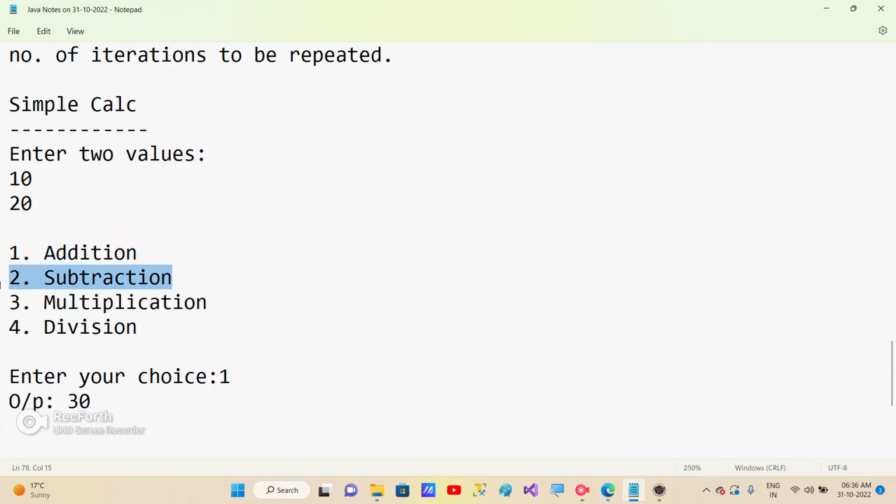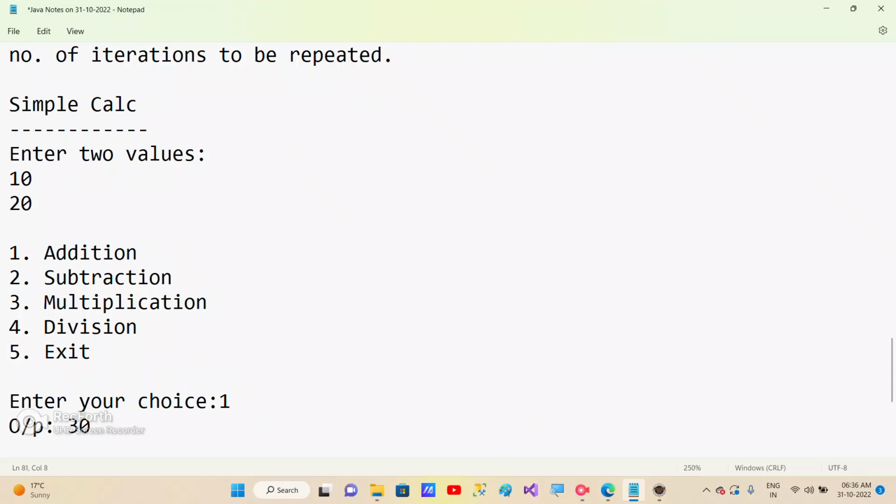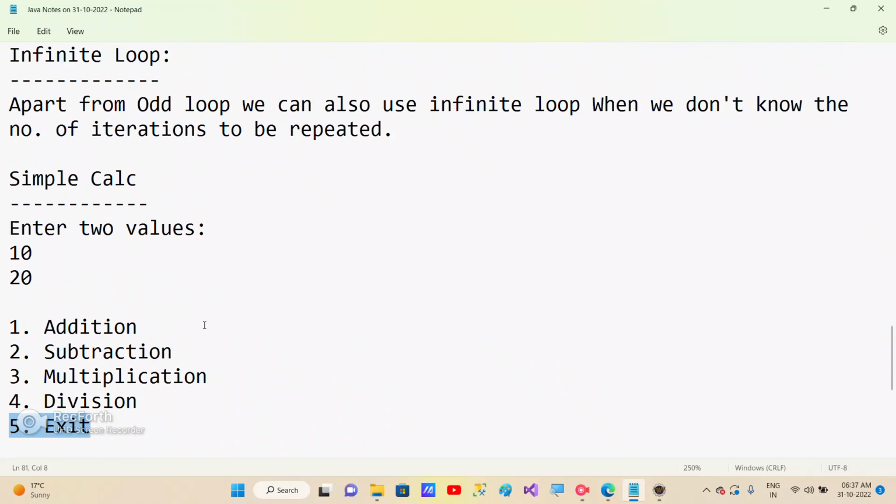Only one time I will run, and it should keep on asking me. First I will do addition, second subtraction. Whenever I don't want to execute, I can say 5 for exit, an extra menu choice I'm adding. Until you give 5 as the choice, the loop will keep on iterating.